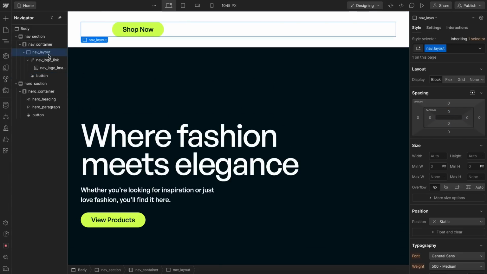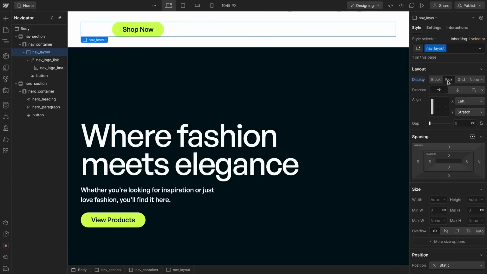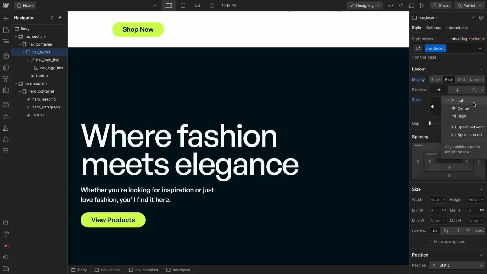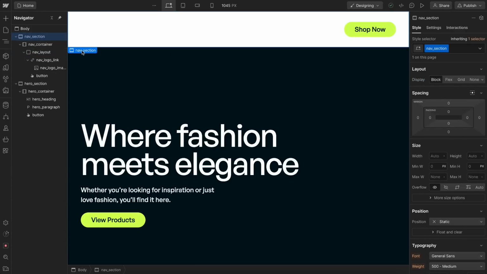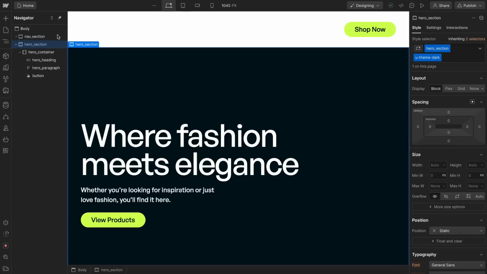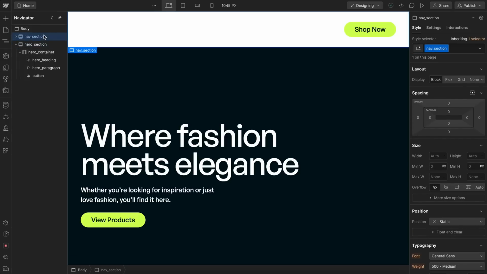And we want to select the layout and we want to space these elements apart. So to do that, we can actually apply Flexbox. We can align them to the center, and then on the x-axis we can space between, and that'll put the logo on one side and the button on the other side. Now we want this nav bar to rest on top of our hero section, and by default things just stack under each other, but if we want these elements to overlap, we need to adjust the nav's position.